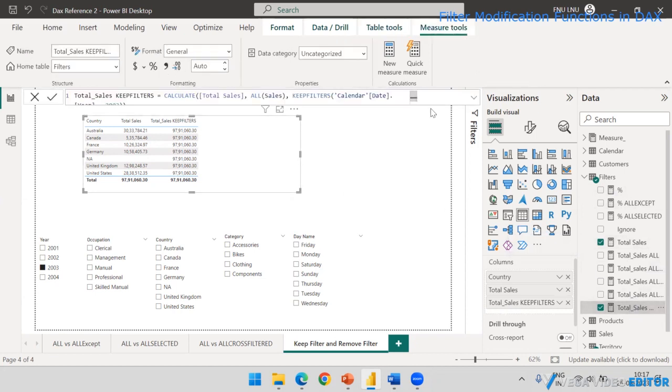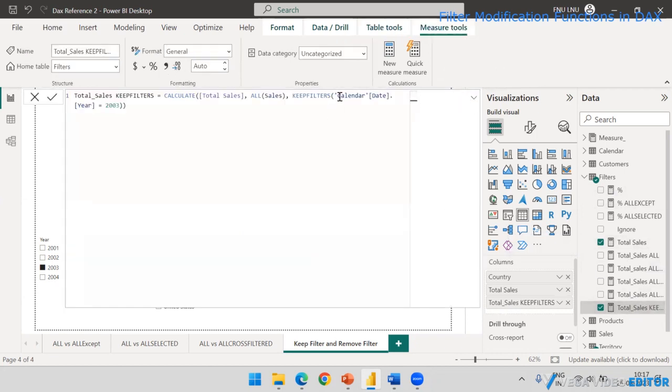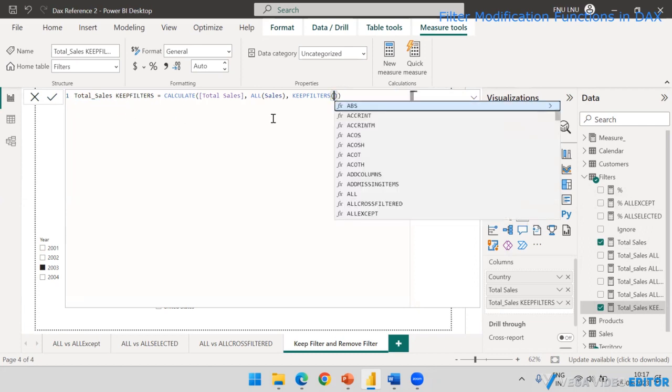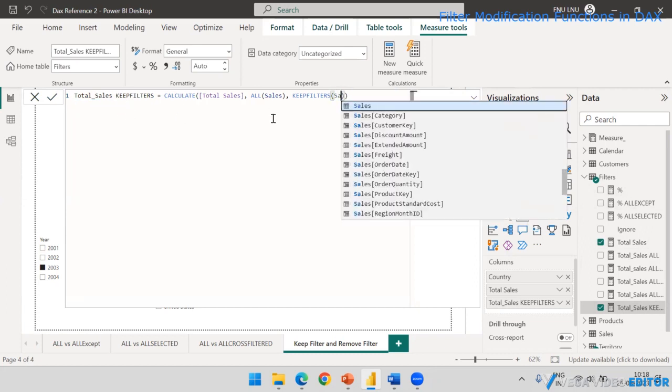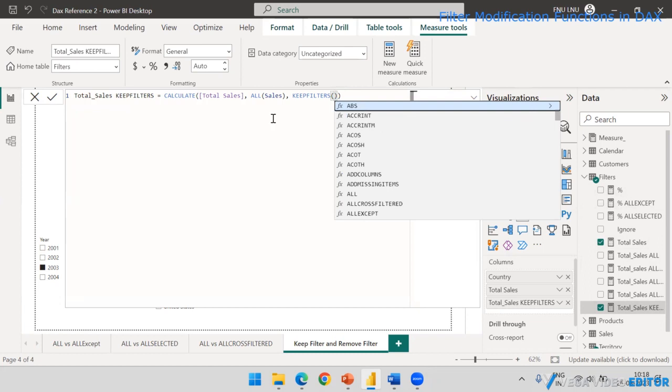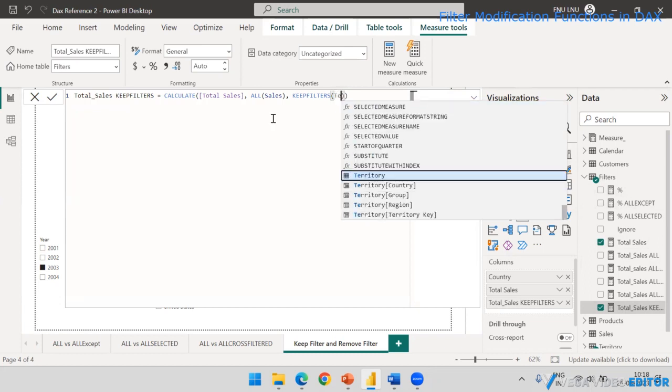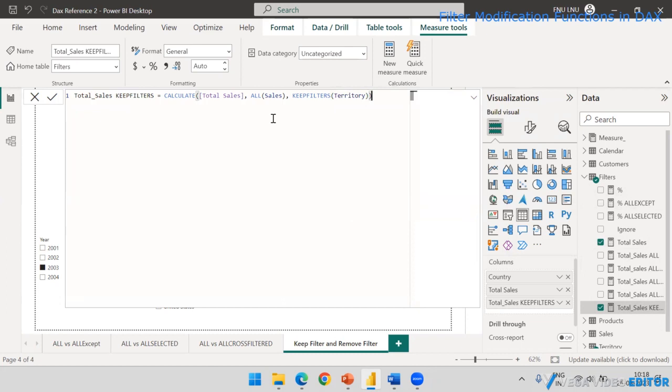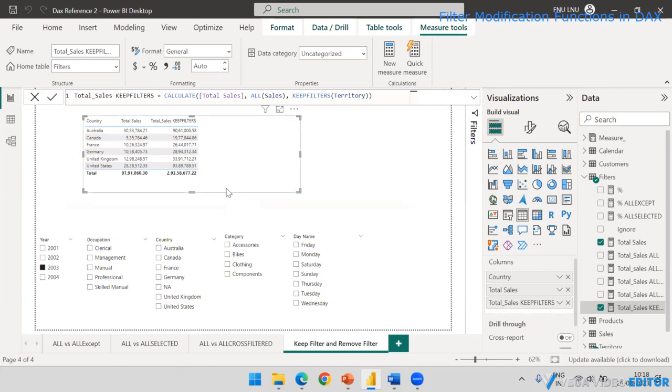Even in the case of KEEPFILTERS, let's say you can pass the table name. Let me pass Territory. And if I say Territory, you can see how it is working. Whatever filters are coming from this territory column, only that filter will be kept.